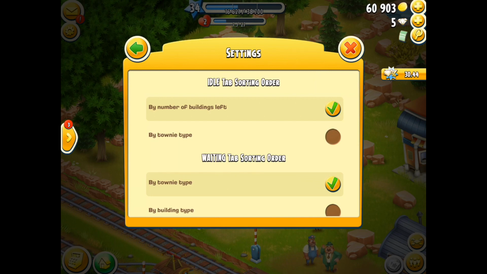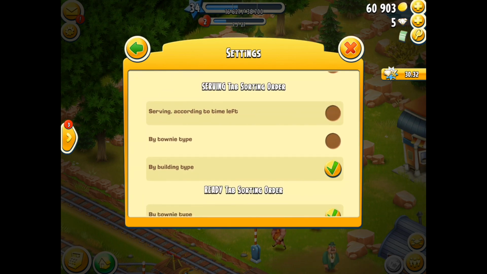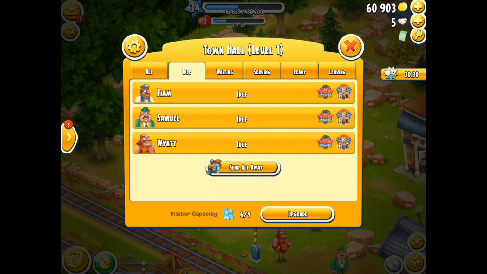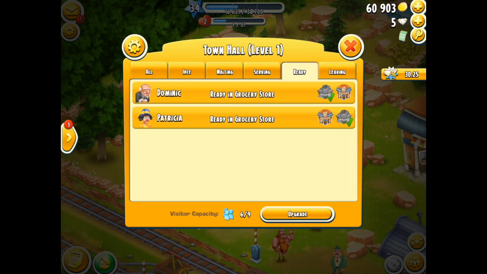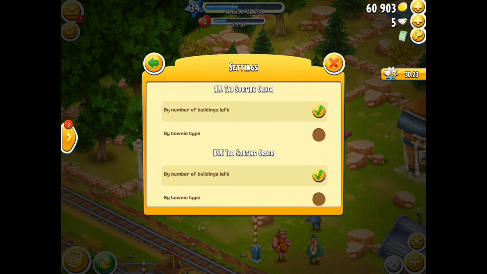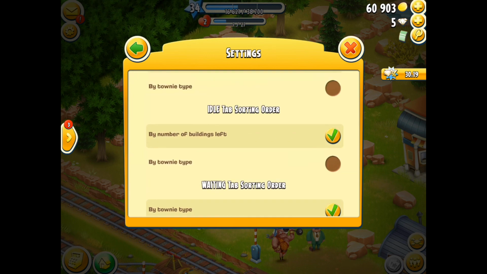Now, as you start leveling up within the game and you get more townies in there, this is where it comes into a very useful style effect because you can change things around. It's great. I can go by building type. I can go by time left. So serving tab at the moment, I've got nobody serving down there except for the one passenger. There's not really anybody ready. So there's no benefit at all to changing this one, at least not now.